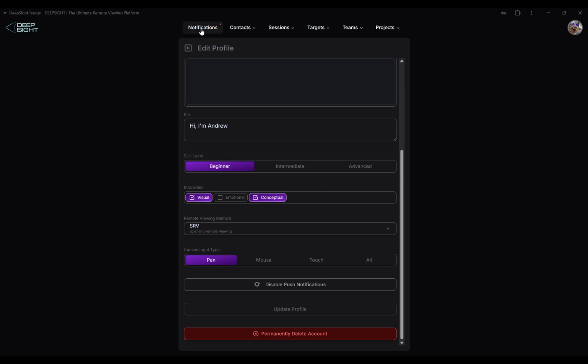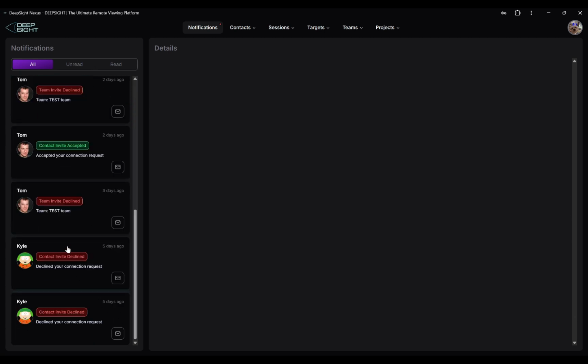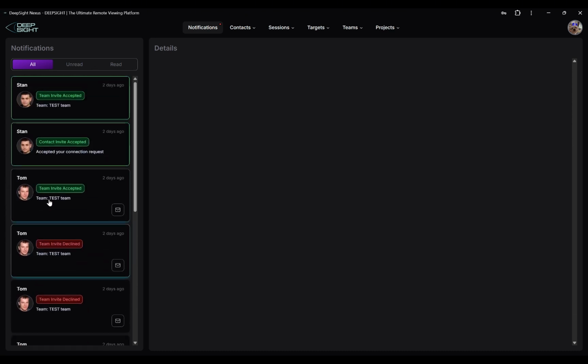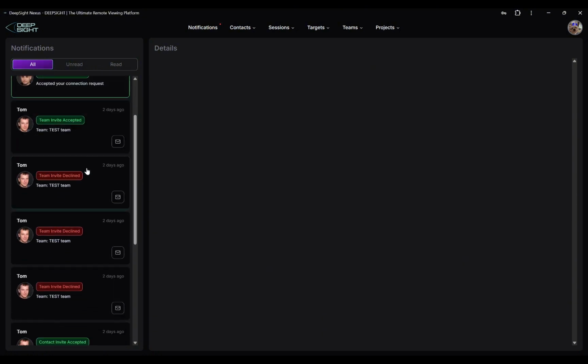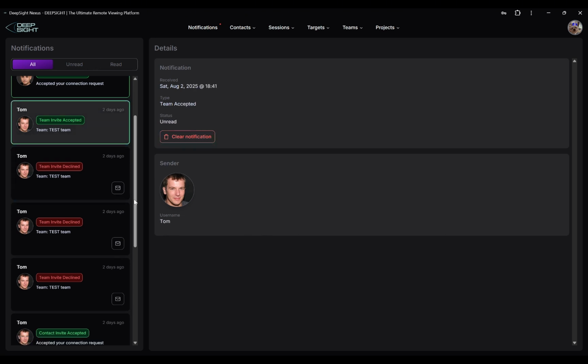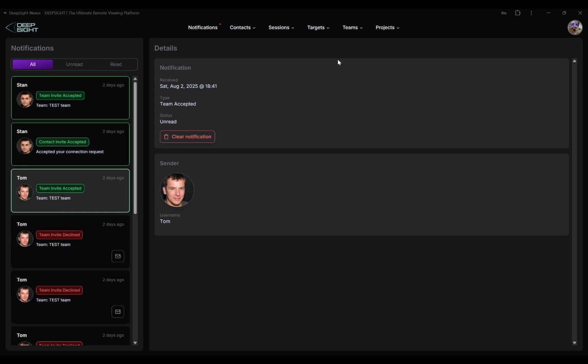If we now take a look at the notifications page, these are notifications that you get in-app, and these are generally things like, as you can see on here, invite requests to a team. You get notifications when someone invites you to connect, like a friend request on Facebook. Also, if they decline or accept the request, and also if you get invited to projects, that kind of thing. If you want to mark a notification as unread again, you can just click the envelope. You can also clear the notifications, or click on them to see a slightly different view with a bit more information in some cases.